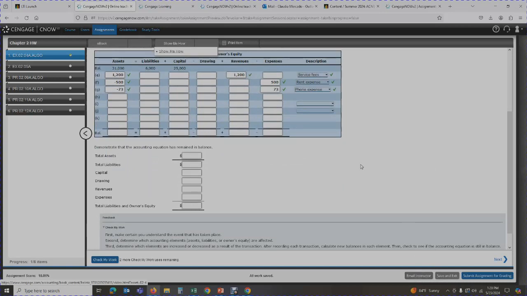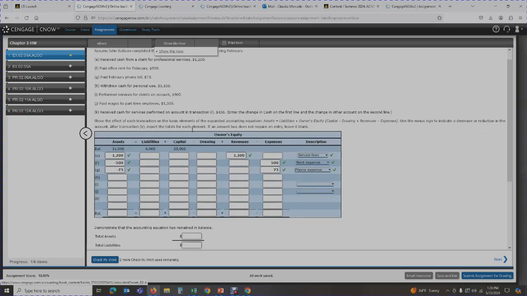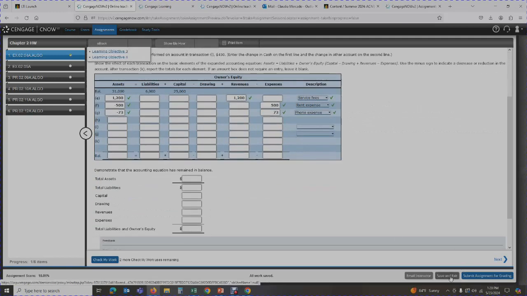So let's say you're working on the homework, because remember, we are very organized. It's Wednesday night. I'm working on my homework. I've completed the first problem. I have to step out and cook dinner. So if you have to stop what you're doing to do whatever it is that you need to do, you have an option down here to save and exit. What that will do is save your work and exit it.